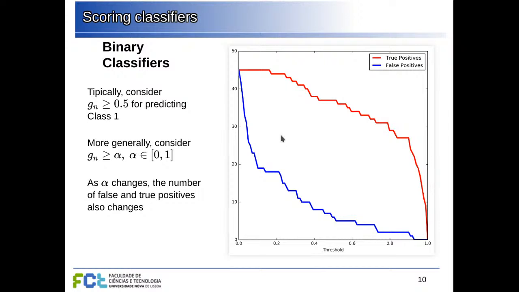So intuitively, we can imagine that as we scan through the threshold, we have these two lines where the false positives start to decrease and then the true positives start to decrease too. And the separation between these two should give us an indication of how good our classifier is. If we cannot separate the two, then the classifier is useless. If we can separate them, we can find some ideal place here where we minimize the number of mistakes.